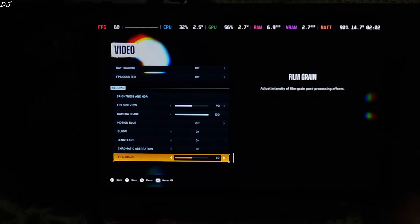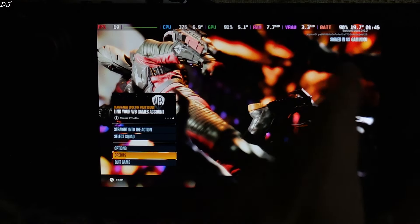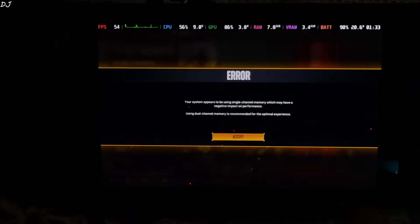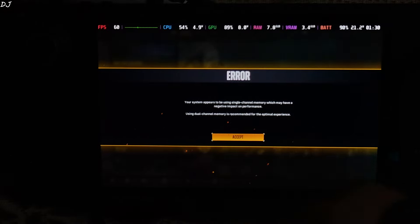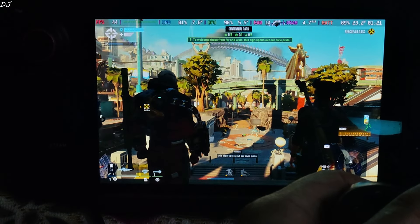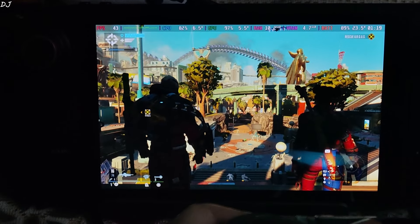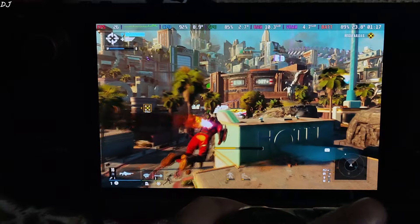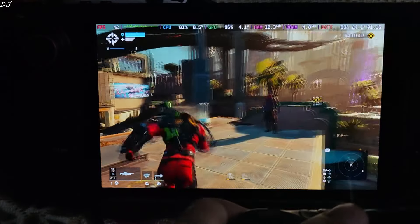I'll straight away load the city area. You can play this game in either solo or co-op mode — I'll be playing it in solo mode, with AI controlling the other three team members. This error popped up: 'Your system appears to be using single channel memory, which may have a negative impact on performance.' I cannot change that, so just ignore the error. So here we are getting around 33 to 40 FPS.